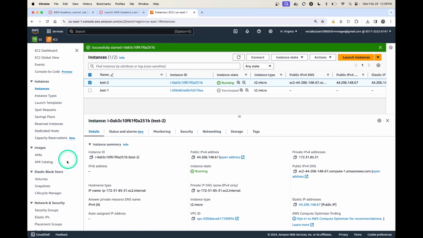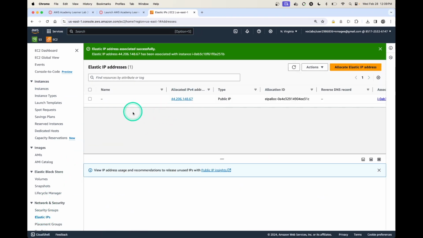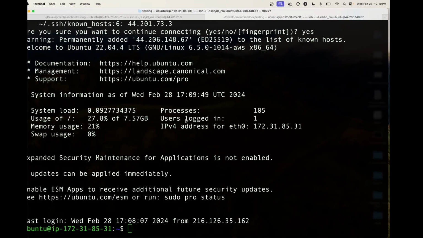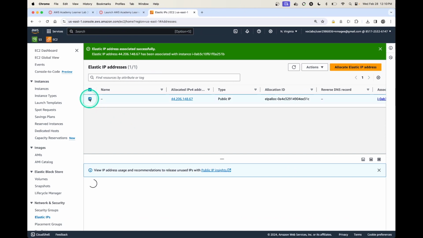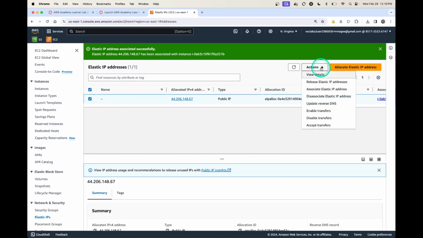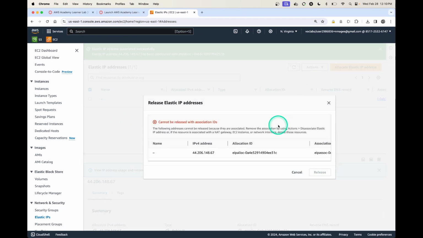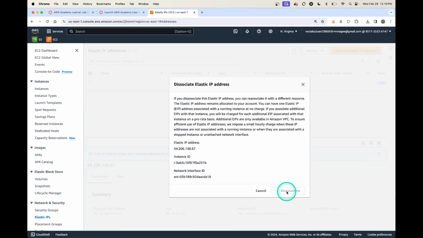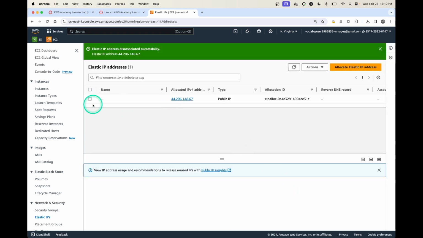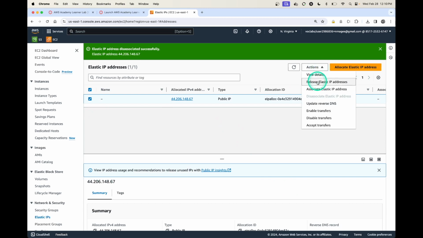The one thing to keep in mind about these elastic IPs is if the instance is turned off, you get charged a few pennies a day for keeping this address while you're not using it. So that's a little bit of a thing. In fact, let's just walk all this back. I'm going to exit. I'm going to select this elastic IP. I'm going to release the address. Can't be released while it's still associated. So disassociate. That means detach it from my instance and release it.